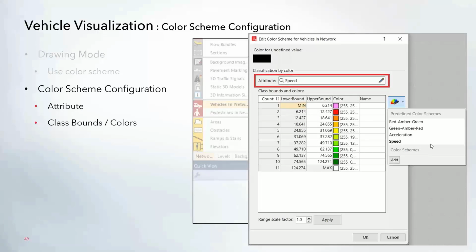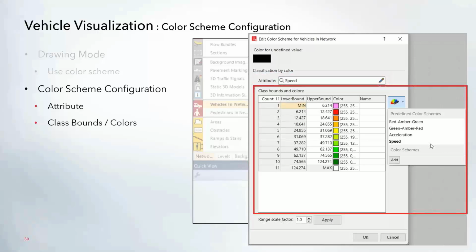So this will allow you to, again, select a vehicle attribute in this case. So this will allow you to select things like speed, acceleration, vehicle type, routing information, and this will also allow you to set up if you had any user-defined attributes set up. So if you had a UDA set up for a vehicle, you can also choose those as well to set up any of the coloring options.